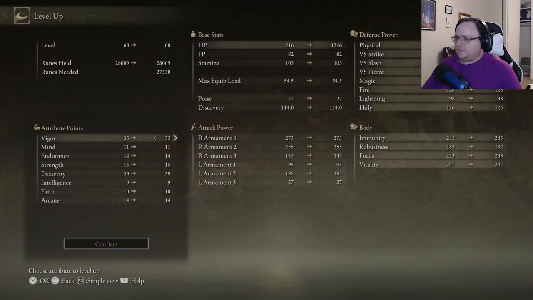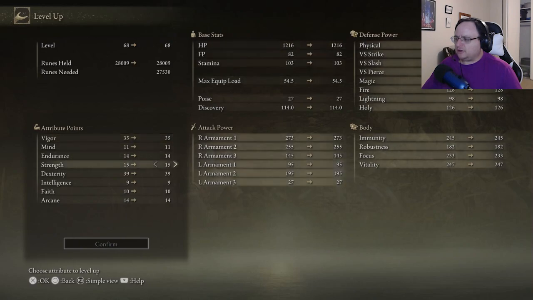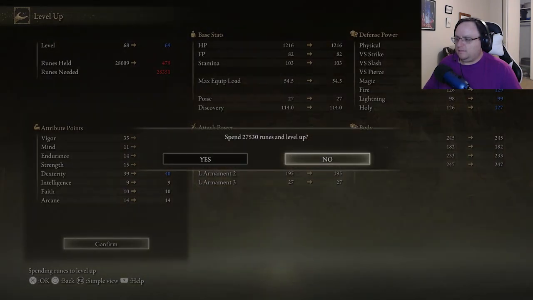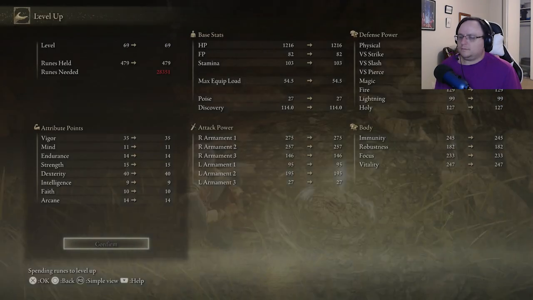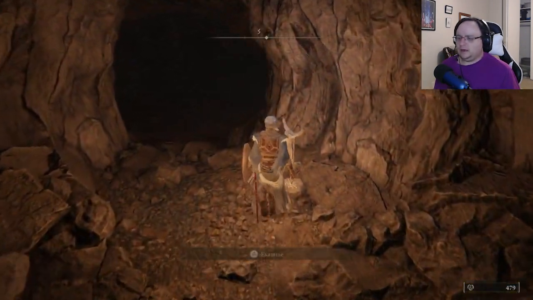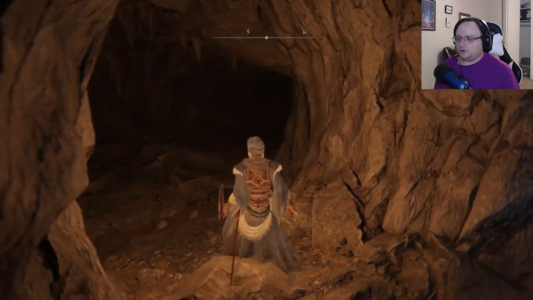And we can actually level up once. Yeah, sure. Let's put one more point into dexterity. We're at 40 dexterity, and I don't know. Maybe I'll put the next couple into a mix of dexterity and vigor. Maybe I'll do one and one. Always nice to dump some items, dump some runes before you explore a new place.